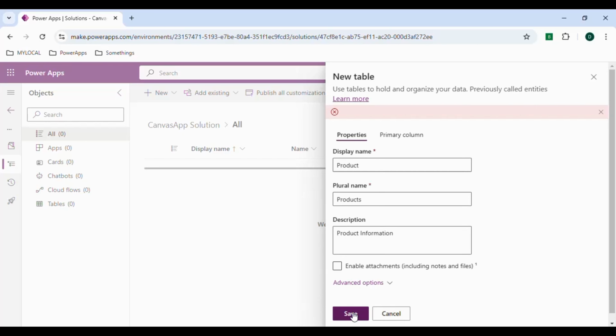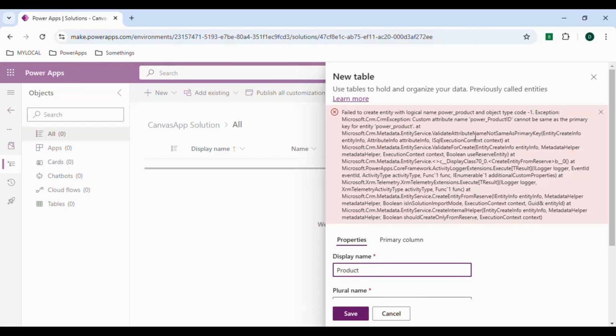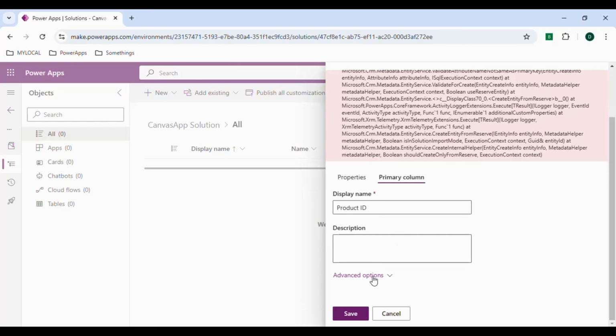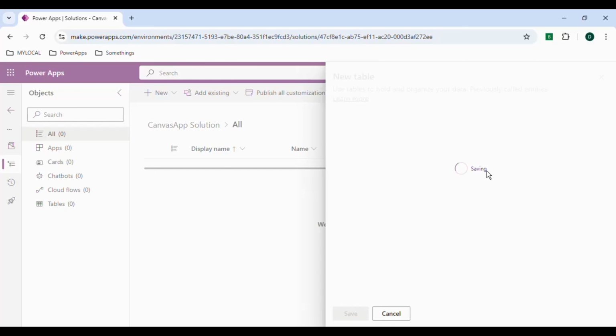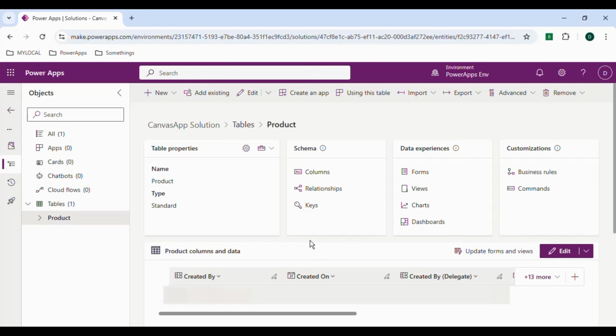Now let's save. It is showing the primary column is matching. So let's do this one, product ID, and click on save. So if you see, the table has been created.